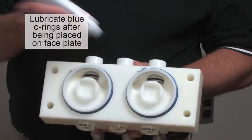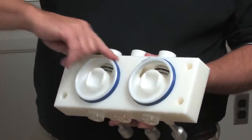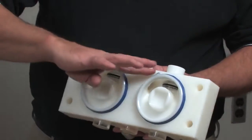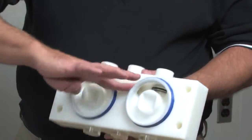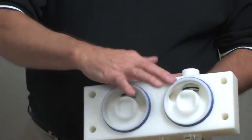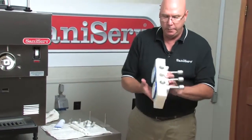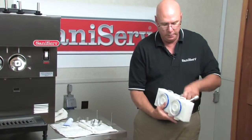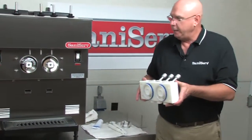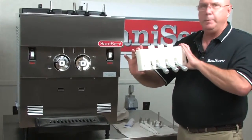You do not want to lubricate these before. If you do, it allows it to squirt out of the way and it gets cut. So it's important that you get these blue seals on, and then you put some lubricant to where your finger easily slides clear around. We don't want this hanging up on the way in, getting caught. They're pretty easy to cut. So the next thing I'm going to do is make sure that my handles are all the way up, and I'm assembling it with the handles toward the top. If you do it the other way, like that, you're going to make a real big mess.